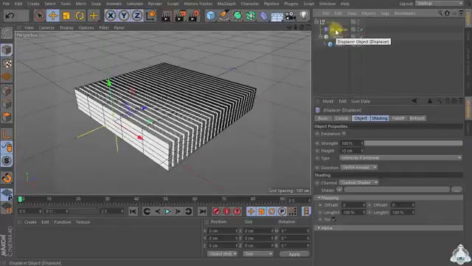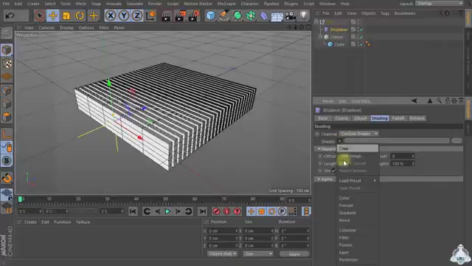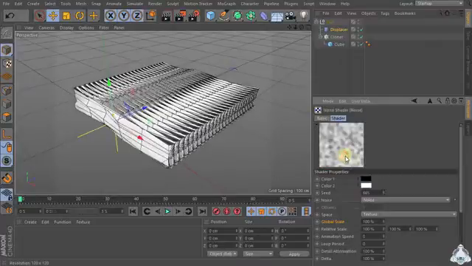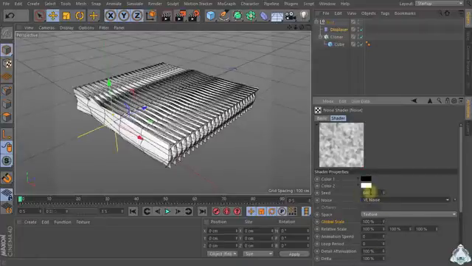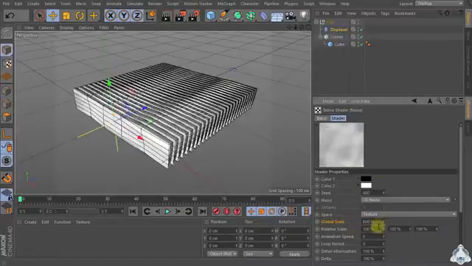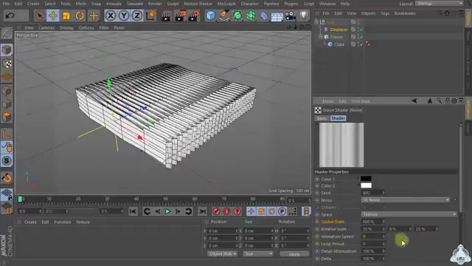Then select the Displacer and let's go to the Shading tab, Shader, and select Noise. Now we have to set the noise, for example White Noise, and set seed 800 and global scale, for example 600%, and relative scale 35, 0 and 35%.